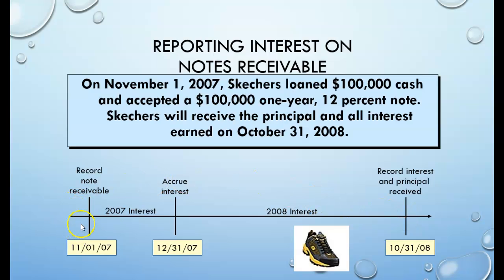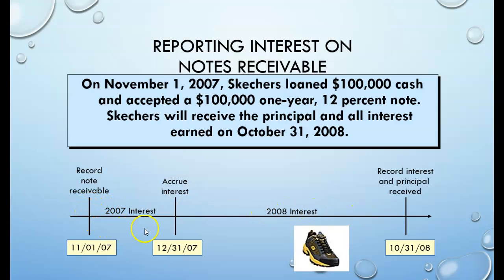So here we have it. We have loaned the money on the 1st of November. We have to do our financial statements here at the end of December, and then we'll get all of the interest and the loan back here in October. What happens here in these 2 months between November and the end of December is we are accruing interest. We have loaned them the money. They have use of the money. We are earning interest during this time, even though they are not paying us the cash. The cash will happen out here in October, the end of October of 2008.